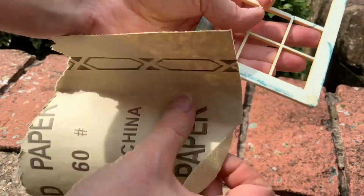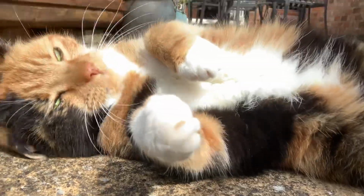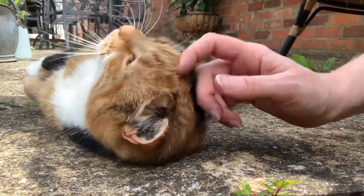So I'm just actually going to flip my camera around in a second to show you what's happening behind the scenes. So this was on the other side of the camera. She was having a lovely time in the sunshine. She always likes to be involved in looking at what's going on.